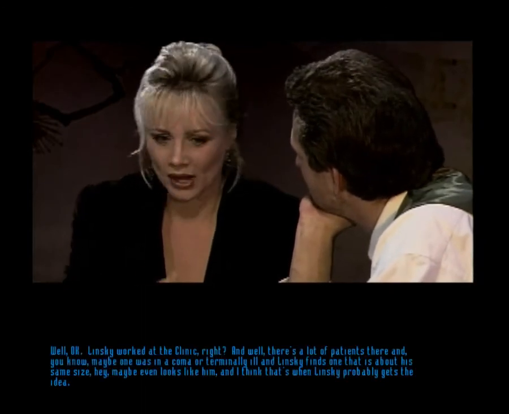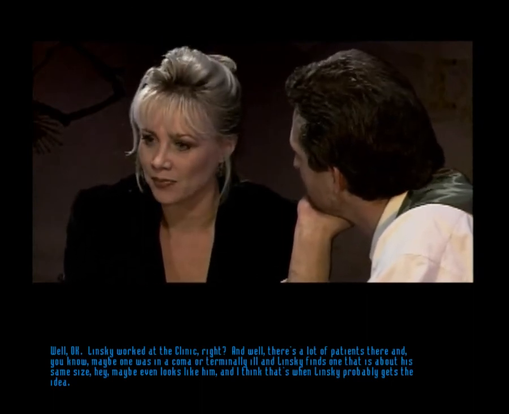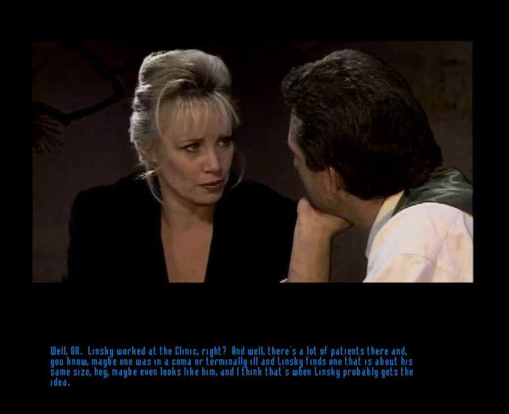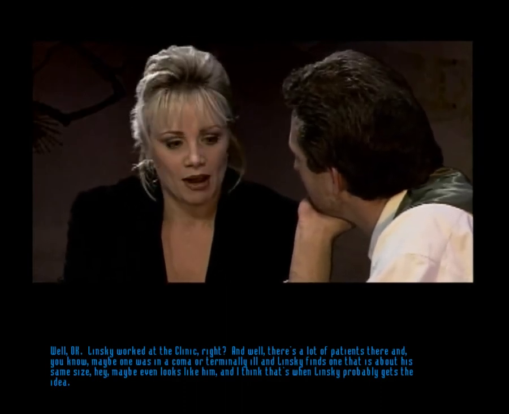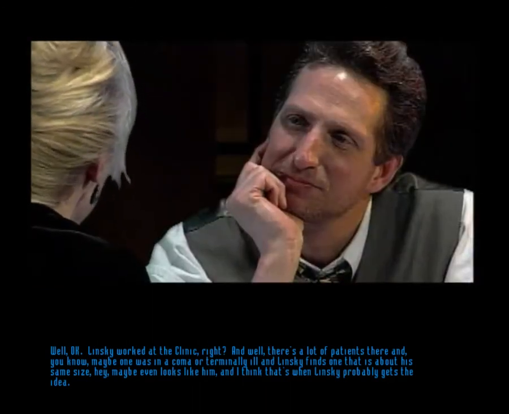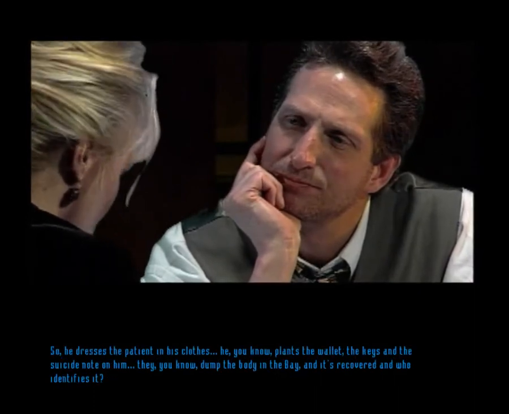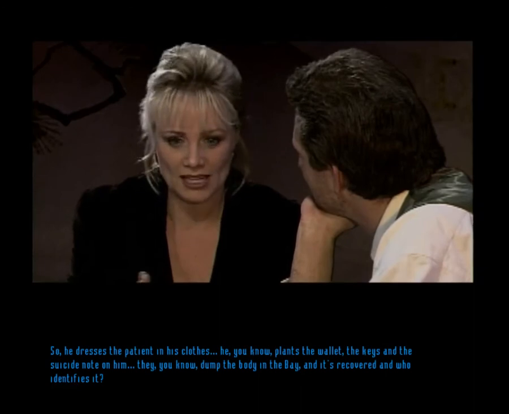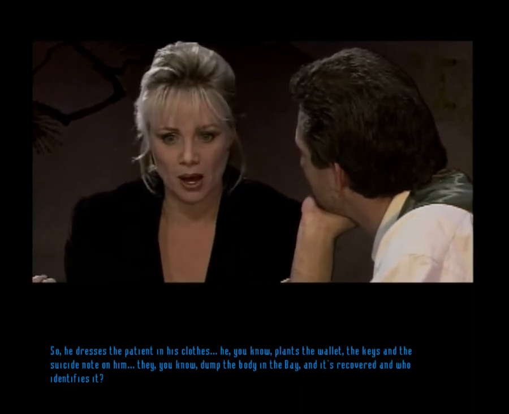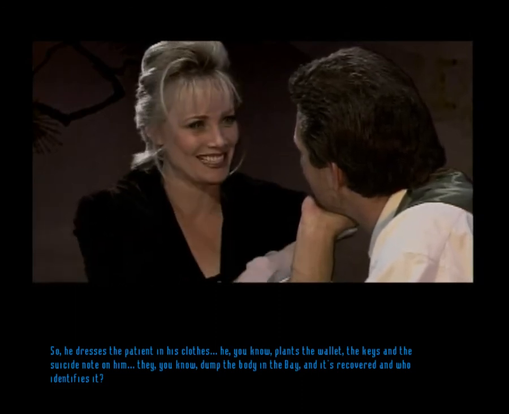Well, okay. Linsky worked at the clinic, right? And there's a lot of patients there, and maybe one was in a coma or terminally ill, and Linsky finds one that is about his same size, maybe even looks like him, and I think that's where Linsky probably gets the idea. So he dresses the patient in his clothes, plants the wallet, the keys, and the suicide note on him. They dump the body in the bay, and it's recovered and who identifies it.